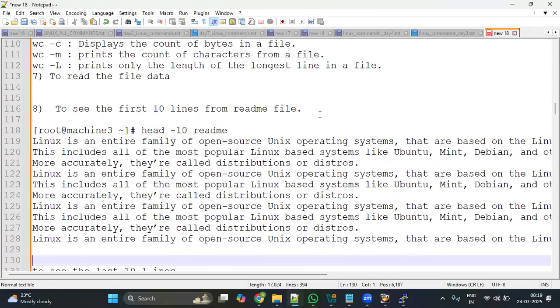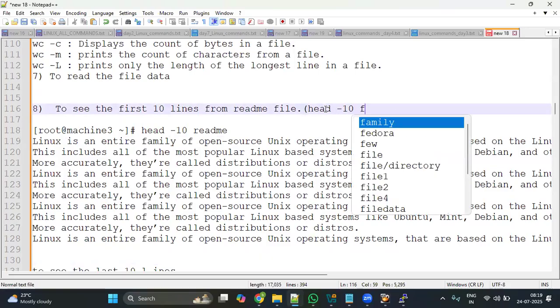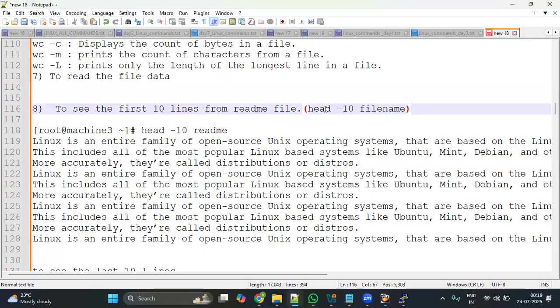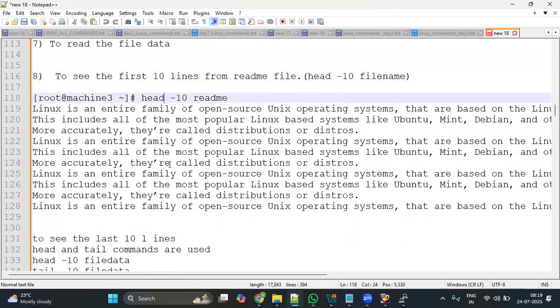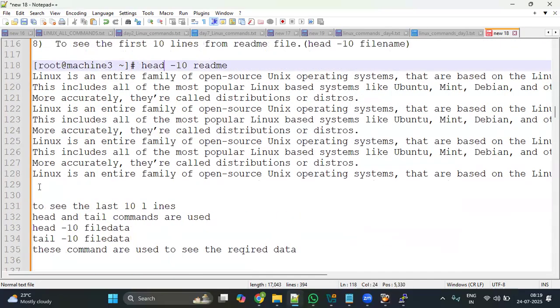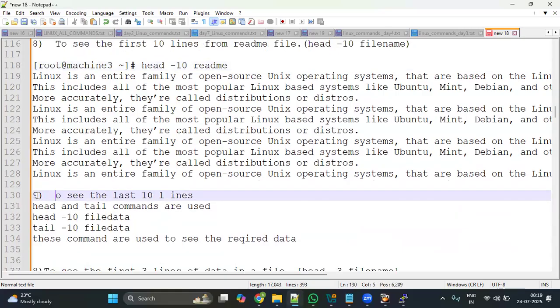Okay. You can use head -10 file name. You can give whichever file you want to read. This is the command. To see the last 10 lines from the readme file, you can use the tail command.